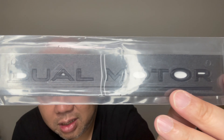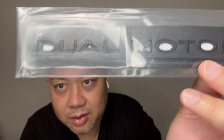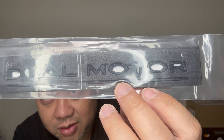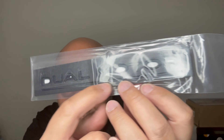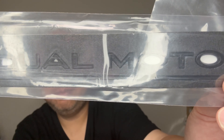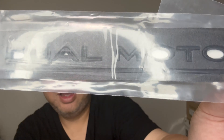The dual motor emblem — I bought this one right here with the line on the bottom. The reason I bought this one without the red is because only the performance model has that red line. The performance has it in silver with a black line and red line, but my custom setup is flat black with a flat black line, due to the fact that I did the performance boost on my car.